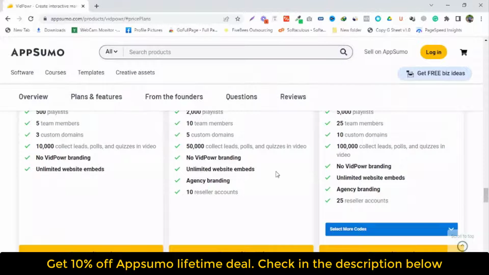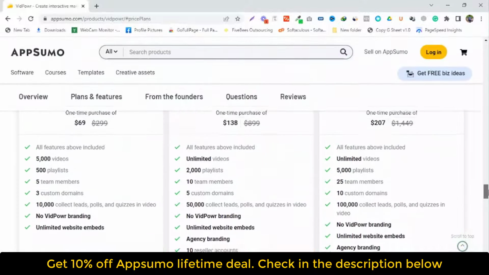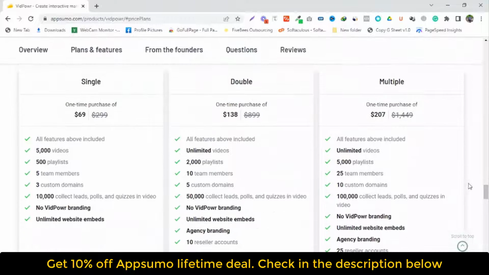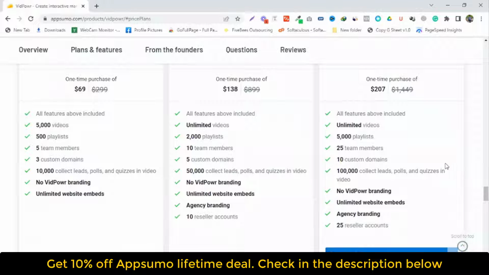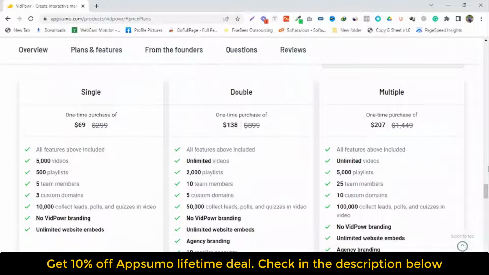Pricing number 3. Multiple plan. One-time purchase of $207. All features above are included. Unlimited videos. 5,000 playlists. 25 team members. 10 custom domains. 100,000 collected leads, polls, and quizzes in the video. No VidPowr branding. Unlimited website embeds. Agency branding. 25 reseller accounts.